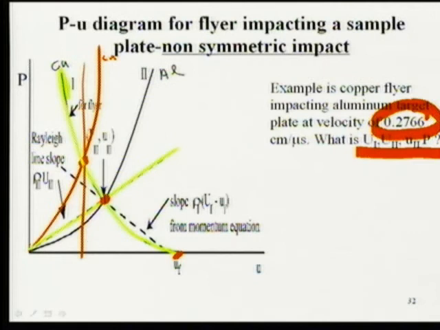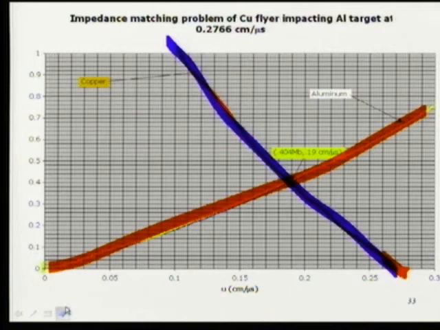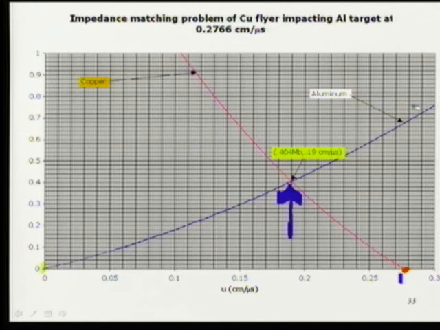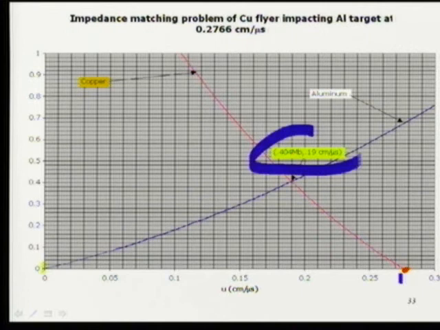So remember, both have the same pressure at that point. There's only one point. Of course, that's no mystery, is it? It's where they cross. And that means you conserve momentum in both materials. And now you have the solution of what that pressure would be for that flyer plate. The pressure in aluminum would be 0.404 megabar, 404 kilobars. And that's the pressure that's in the shock going backwards in the copper also. So that is actually impedance matching.